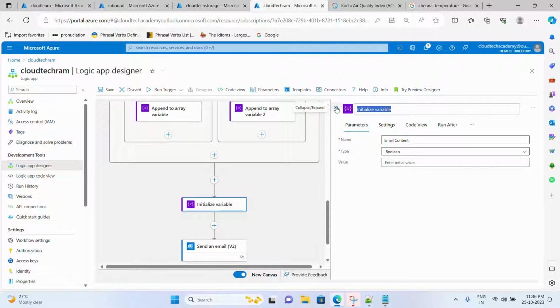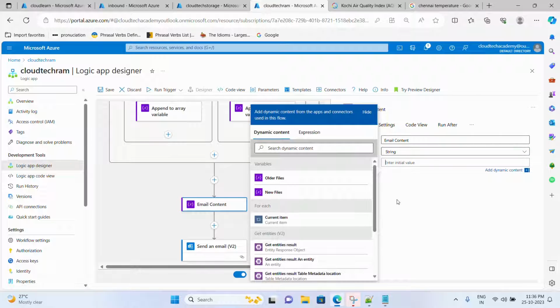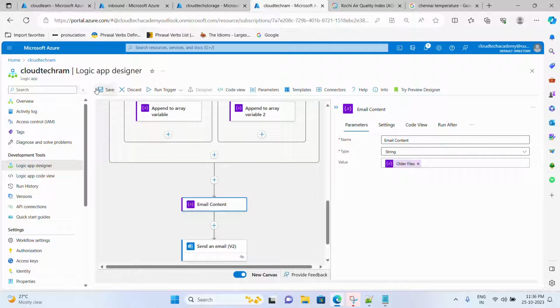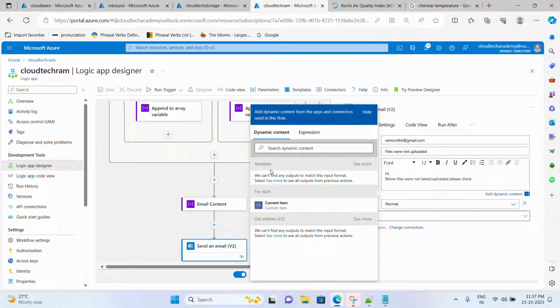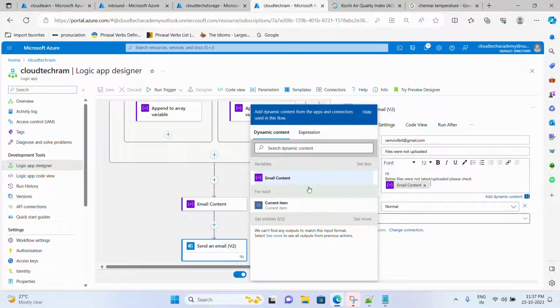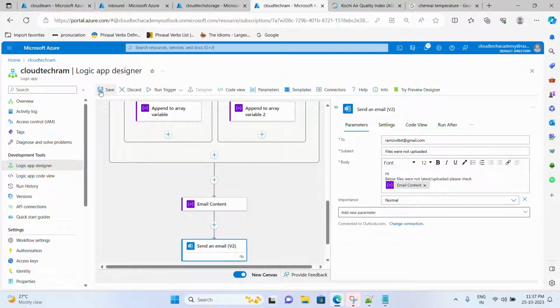Let me name the task as well, string, and the value is going to be the older file. Let me save, and let me go over here. Let me select. So here just click on see more and select the email content. That's it. Let's save and test.